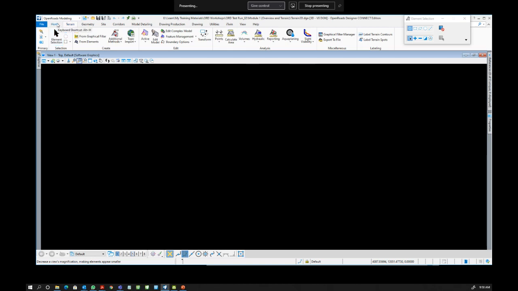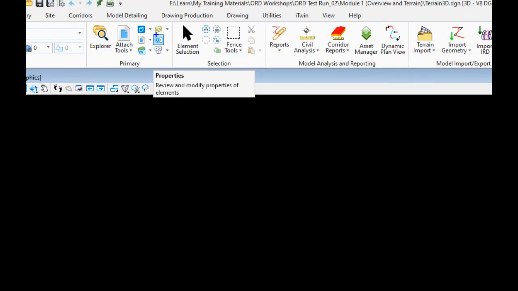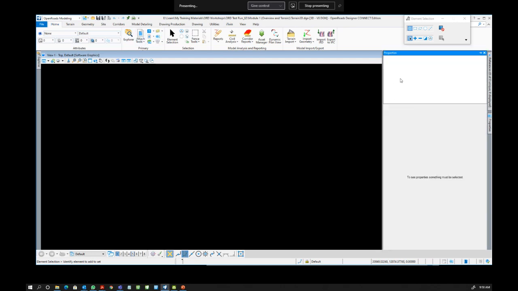Again, for the person who's asking for the Properties, it's in the Home tab. Then you have this one small button here, Properties. I do hope you can see. Is that clear? So Properties, click, click, click.